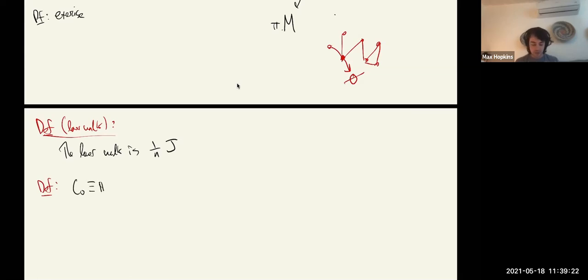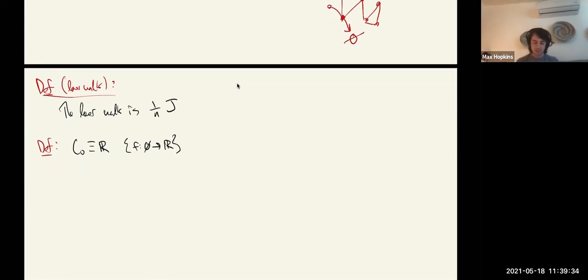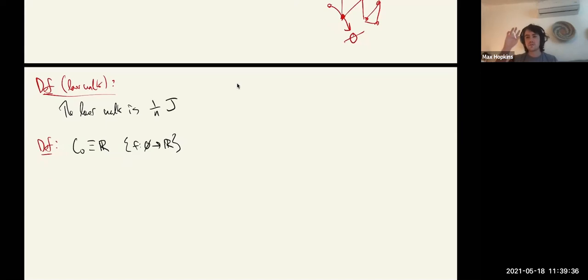And so this is basically just constants. But what is it actually? This is the space of functions from the empty set to the reals, which we usually just associate with the reals. Okay, so this is kind of the space of functions on level 0, where level 0 is the empty set. Okay, so what are our operators now? Well, we'll have U0 that maps C0 to C1, and we'll have D1 that maps C1 to C0. So these will just be the analogs of what we defined before, but one level down.